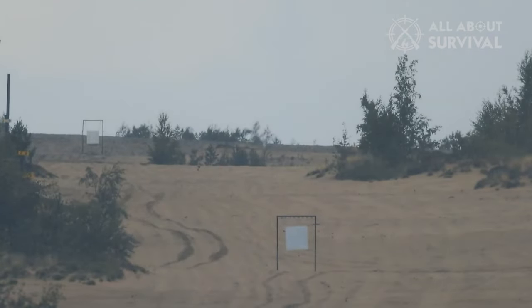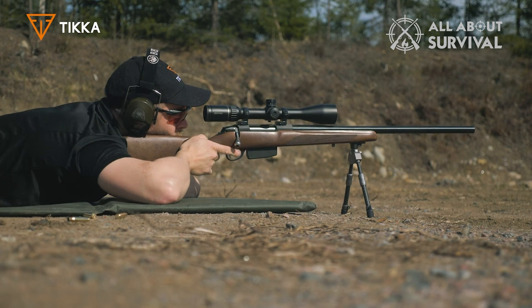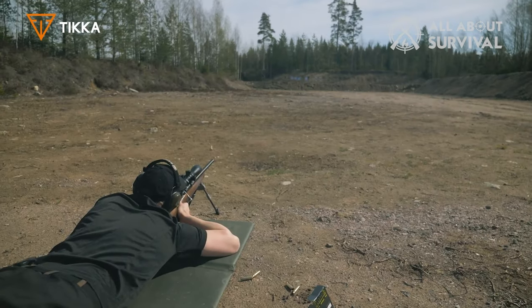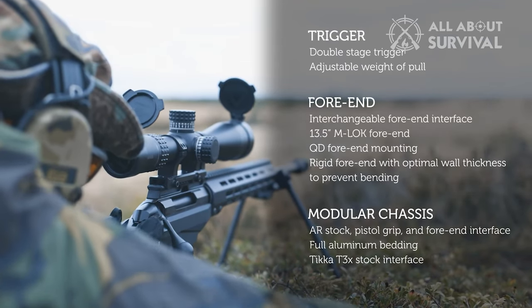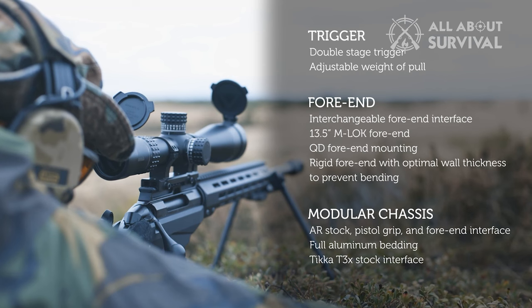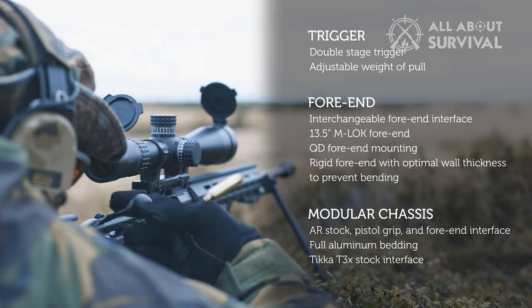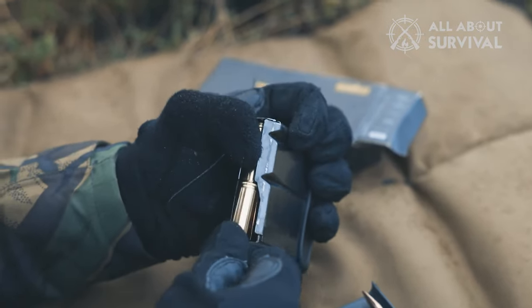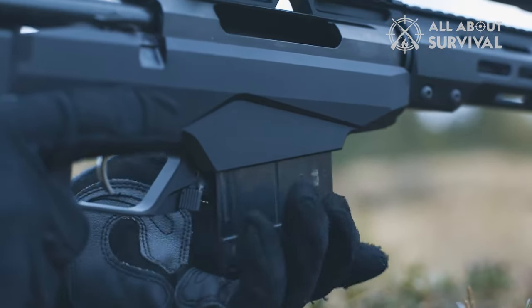In short, the action isn't moving. The stock also boasts several other desirable features, including a rough and grippy finish, fully adjustable butt stock, and an excellent pistol grip design. It's the perfect platform for the T3X Action and Tikka's top-notch barrels. Finer points of the UPR include a threaded muzzle (5/8×24 thread), choice between single stage and set trigger, removable box magazine, 20 MOA or 0 MOA rail option, and QD sling attachment points. Caliber choices include the .260 Remington, 6.5 Creedmoor, and .308 Winchester, with 20 and 24-inch barrel options for each chambering.